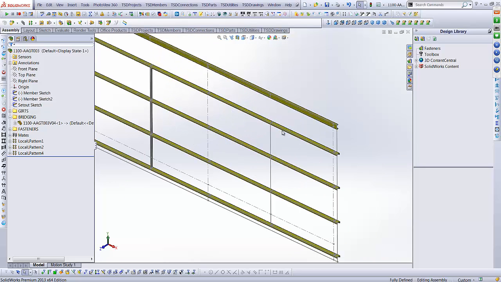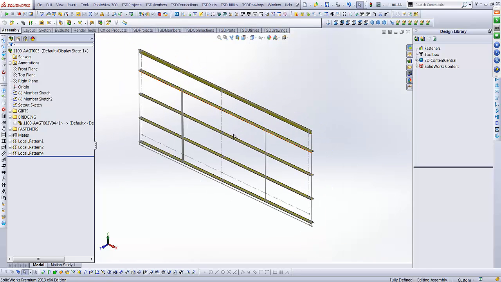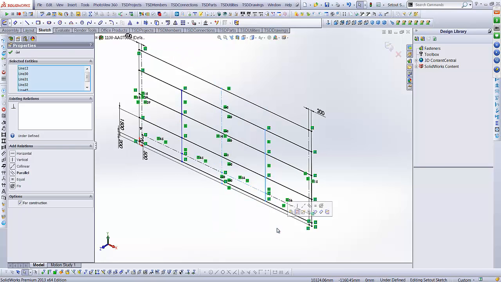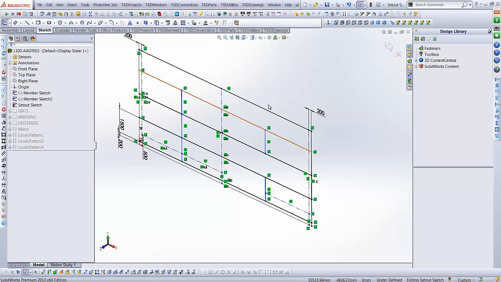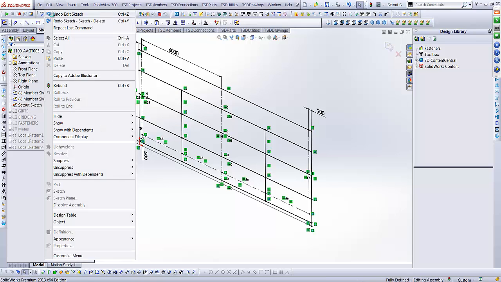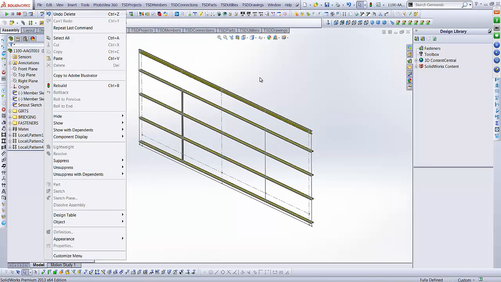I only just want to remove it from there. Okay, now what I'm going to do is go over and change the set out sketch so that the set out sketch itself is simply just what I'm after. I only want, in this case, one, why did I do that? I want to have two rows of bridging, don't I? So undo, undo, and it's a good thing that you can do this. Undo the sketch and undo the delete.